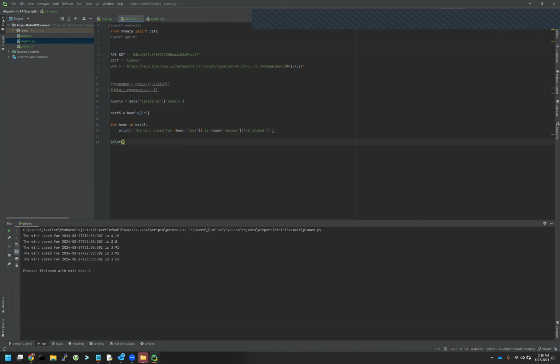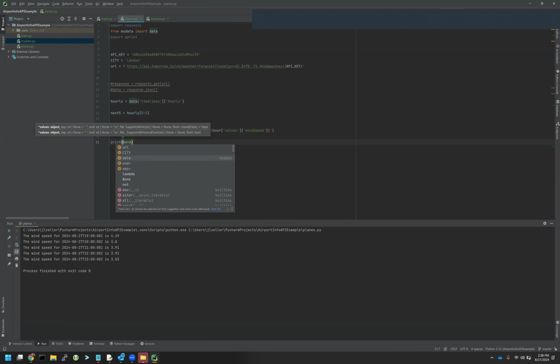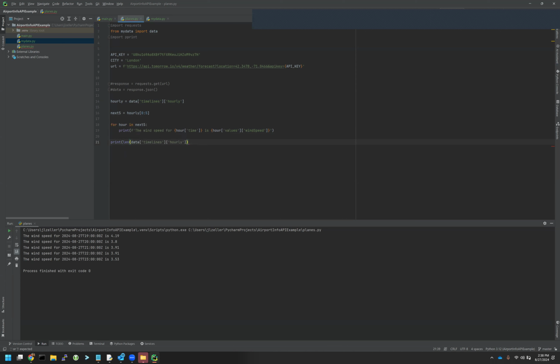So if we wanted to print len of data, and what part of data do we need to pull? Timelines hourly, we could do it that way. You cheated. Use the AI code to autocomplete. There you go. 120. So there's 120 that's been put in there.